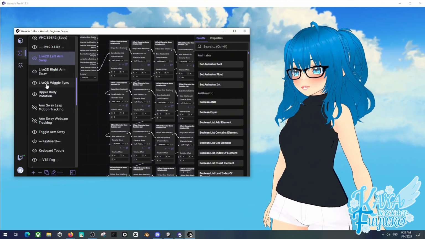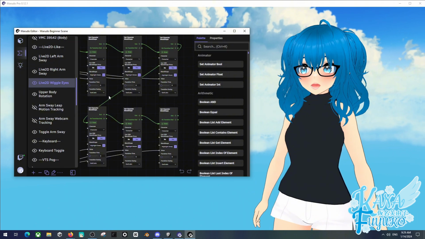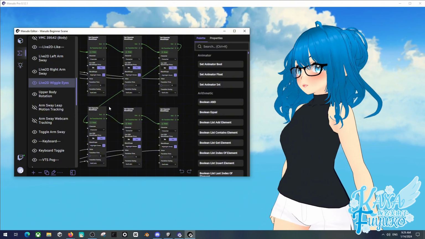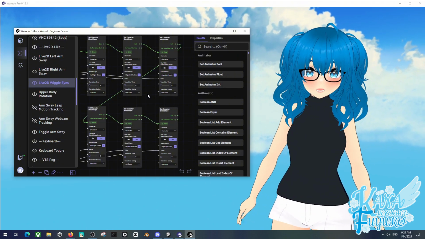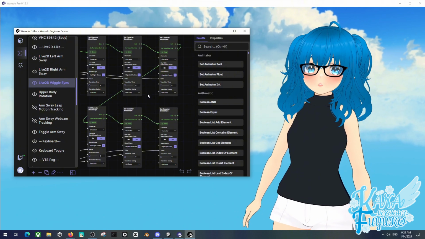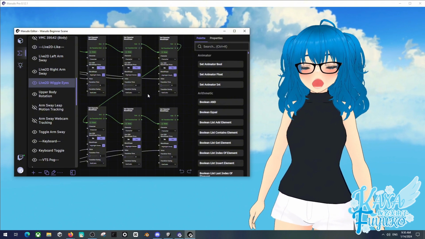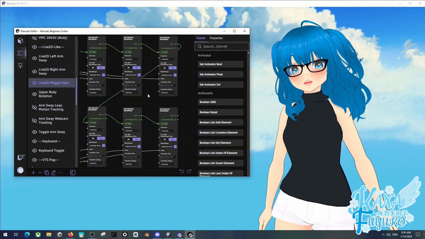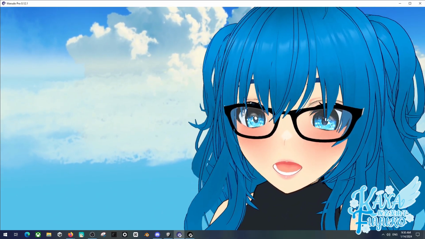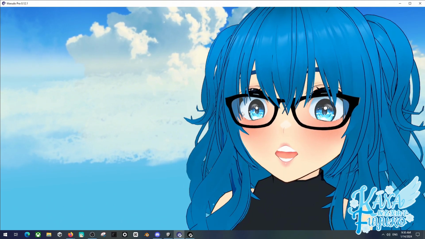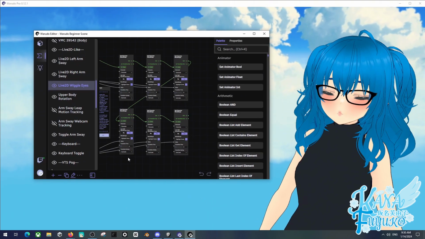Anyways, the Live2D wiggle eyes, this is for if you have your model rigged with the jiggle eye blend shapes. If you don't know what those are, again, check out the Warudo documentation, it explains it. But of course, if you need reference on how to make those blend shapes, feel free to download Test Chan via Booth, so that way you can actually study, and Test Kun as well if you prefer, to study how to make the jiggle eyes. As you can see, Test Chan has that, so you can study the model. It is a free model, so you can study.